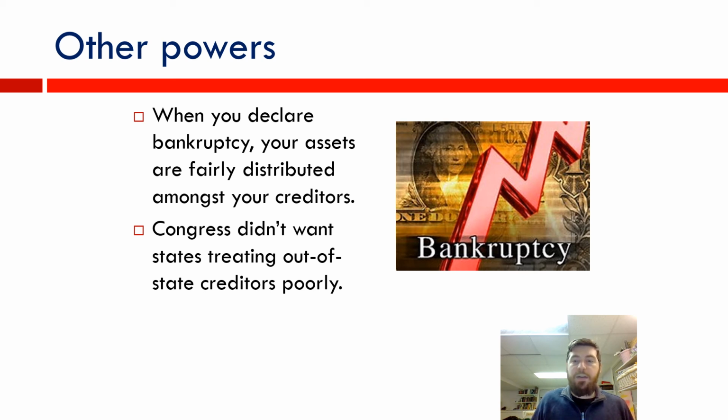Congress also wanted to make sure that all laws were uniform, which is why Congress is making bankruptcy laws, not every individual state. Because if you leave it up to the states, they might make different laws for their people and for outsiders. Maine might make laws that are easy on Mainers and hard on people from away. And they did not want that. They wanted all bankruptcy laws and financial laws to be fair and even across the country.